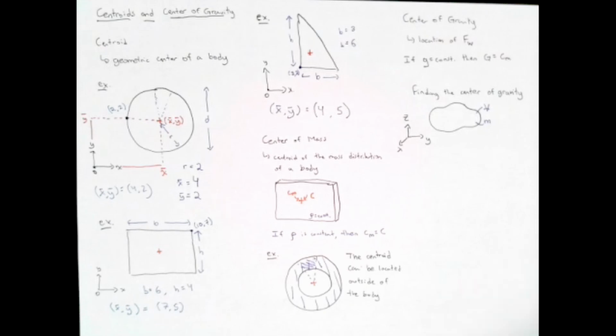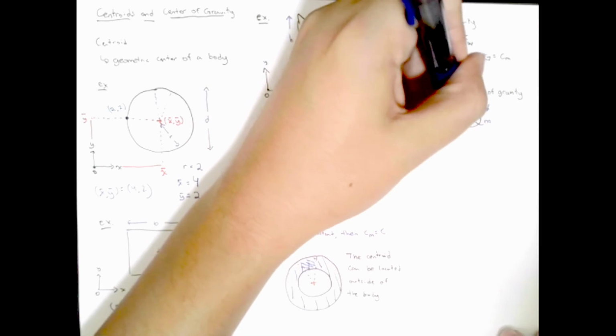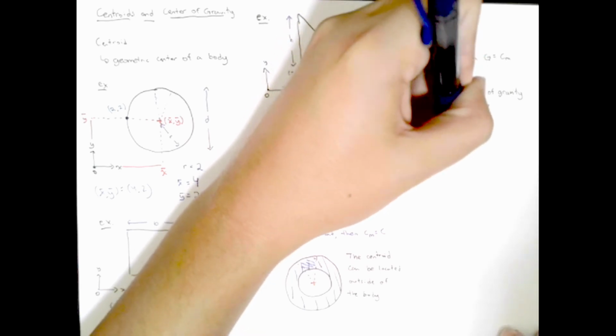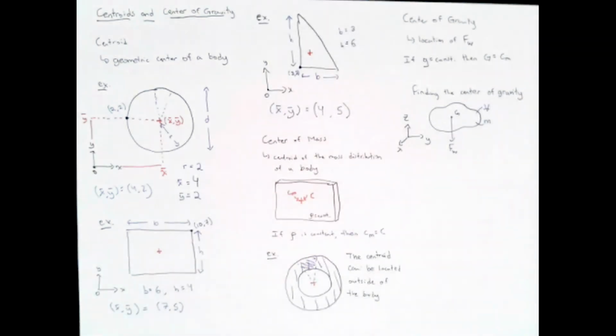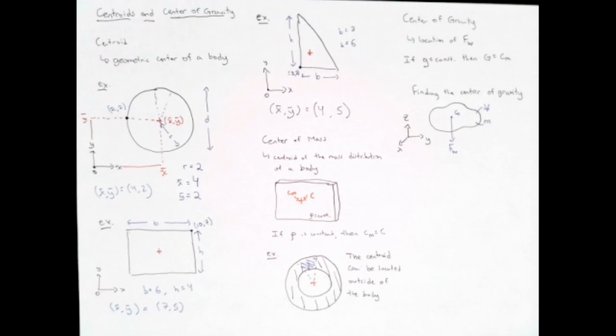We know that this body has a weight. And we know that that weight will act on the center of gravity, which we will call G. If we set our Cartesian coordinate system where z is the vertical axis, then the weight will act along the z-axis. So that's what we know about this body. We have a mass m, a volume V, and a weight Fw that acts at point G.